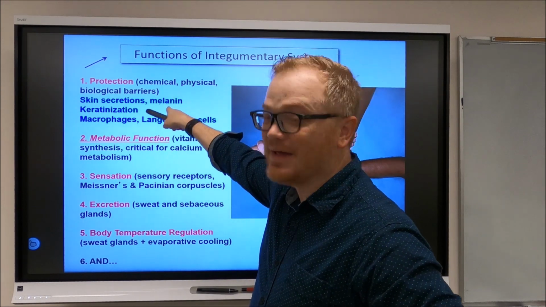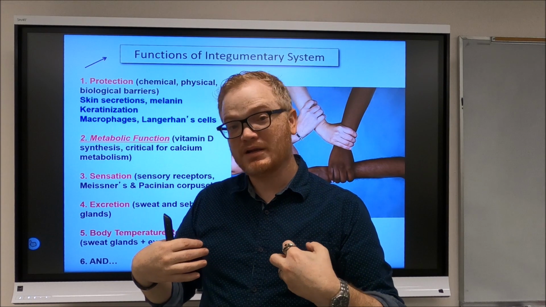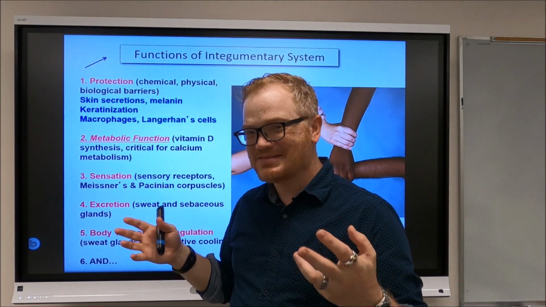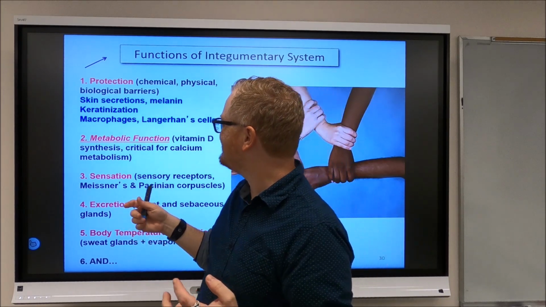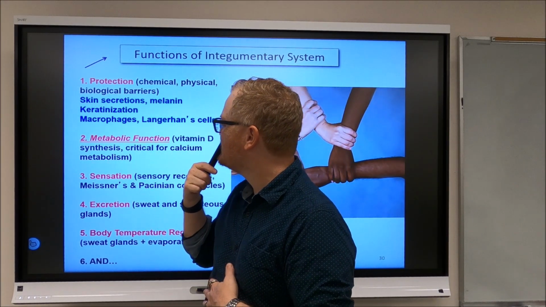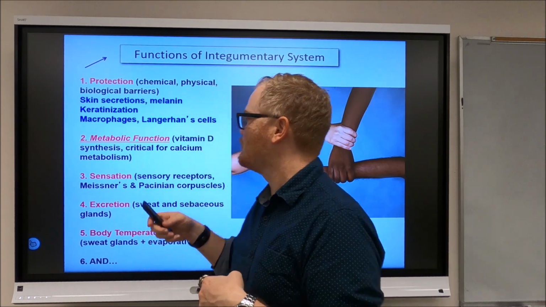Your skin produces melanin. Melanin will block ultraviolet radiation from penetrating the skin's surface. It's a wonderful barrier against the world around us and the damaging radiation that we come into contact with. Keratin, let's see, do we want to talk about all this stuff? Keratin is what makes skin tough. I think that'll be good enough. Let's just keep on rolling.